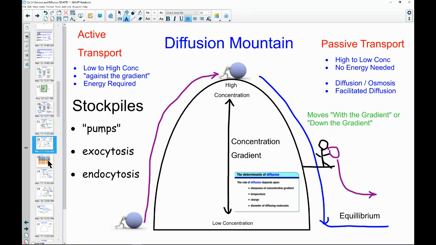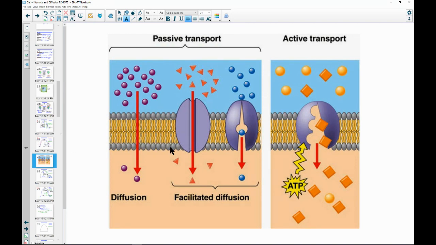So let's take a quick look here at our membrane and let's talk about how this is all happening. Don't forget to pause if you need to finish your diagram over there. So here's our bilipid membrane with our phosphate heads that are polar and our non-polar tails in the middle. Well, simple diffusion. This over here might be oxygen or CO2, going across because these are small molecules and they are non-polar. So to be able to get across over here, they need to be small and non-polar. I know I got another spelling error. I'm just going to leave it. So small and non-polar will be able to diffuse directly across.